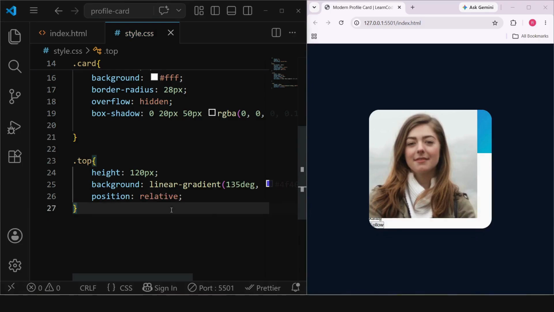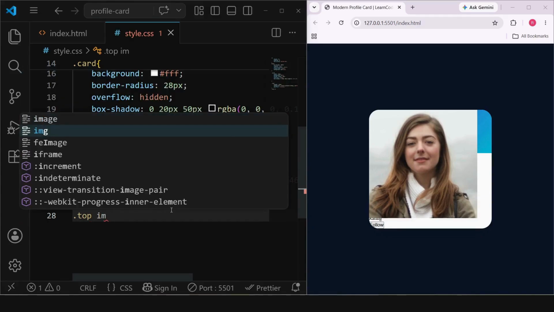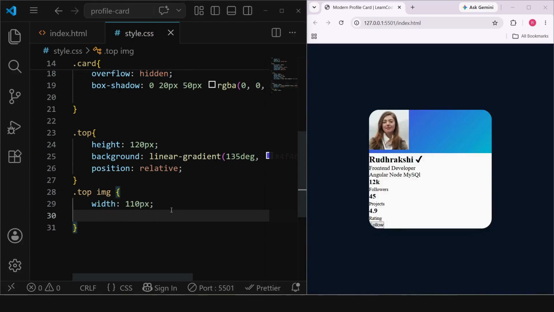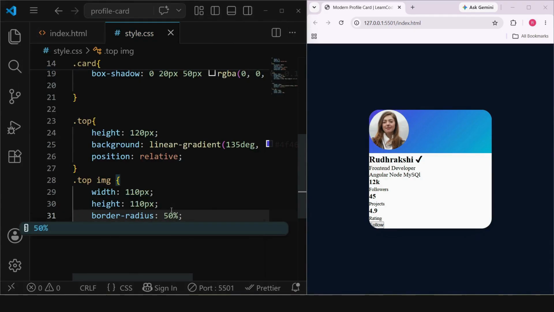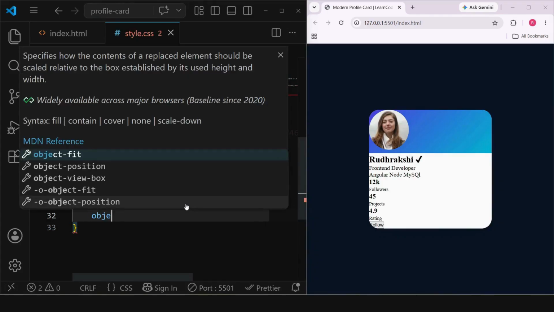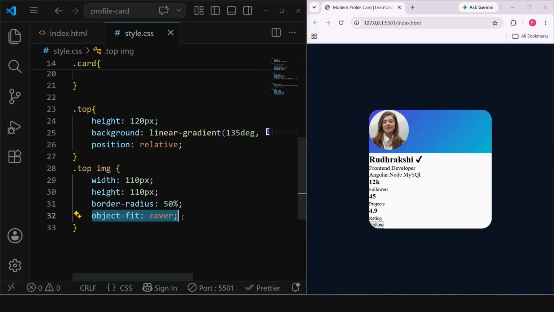Now let's make the image circular. Object fit cover ensures the image fills the circle properly. Let's add a white border.